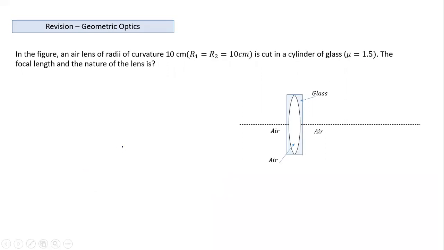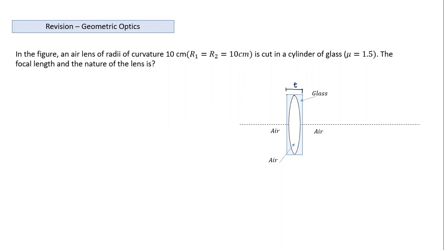Okay, another interesting one. This is a pretty neat looking figure. What does this figure indicate here? Assume this is a cylinder made of glass, a glass cylinder of small length. Within this glass cylinder, we scoop out a cavity. Cavities are very commonly created. So a cavity has been created, which creates an air gap here.